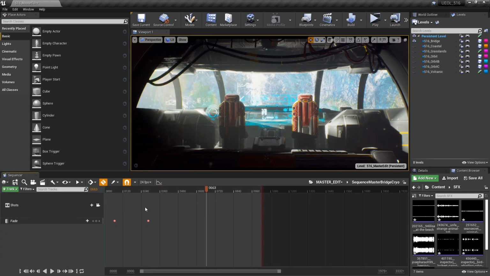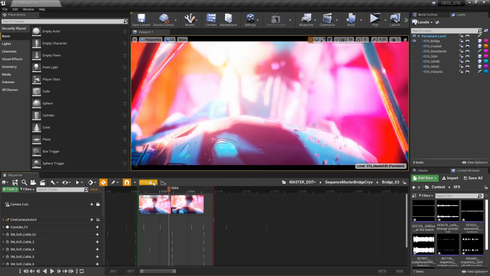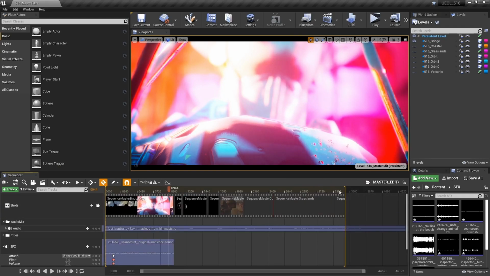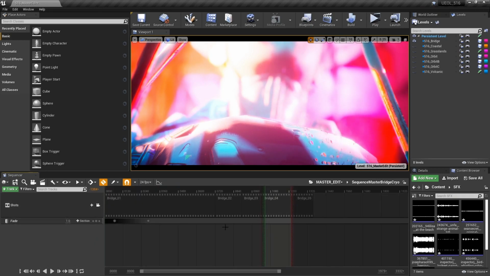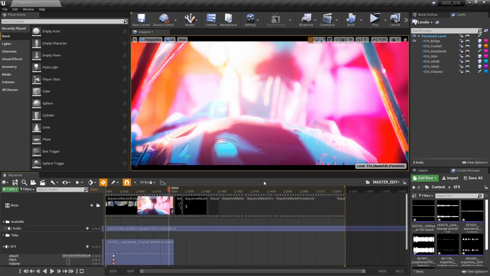Let's go back in here and see if we have the issue. Let's go over to bridge 3. I think this was our problem. We still have an issue here. It's bridge 05. So if I hover over this, you'll see that I have a mismatch. Bridge 05 is at 30 frames per second. So we're going to have to go all the way out here. Bridge 05, I believe, is our last shot. There we go. And that's set to 30. So let's bring it back down to 24 frames per second, and we shouldn't have any issues now in our master edit.